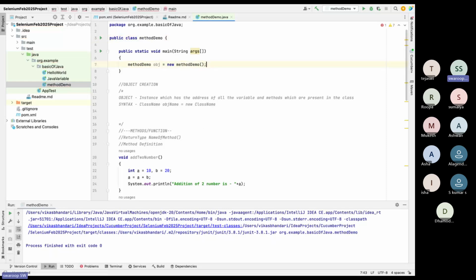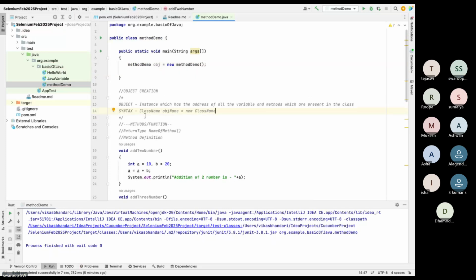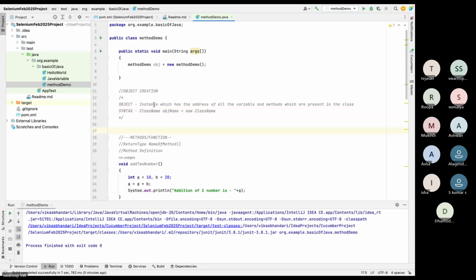Clear, everyone? Does anybody have any confusion or doubt, guys? What is an object?